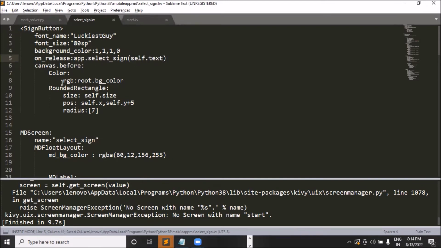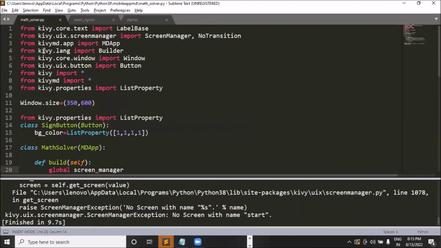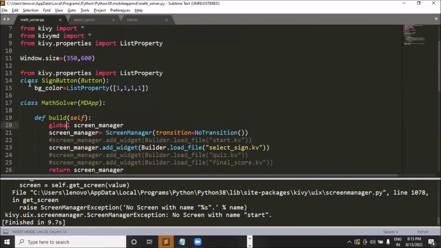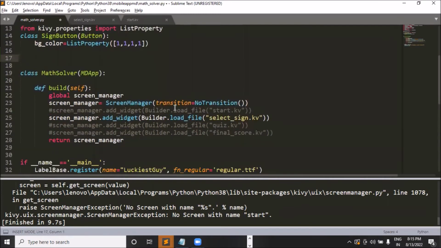Then we have this value here. This is also perfectly fine. So we have defined a function here, and now how to call this function? That's what we have to see. We have linked this button with this function, and for calling this function, we'll have to make use of this main Python file. I think it's better if I define a function inside this build.